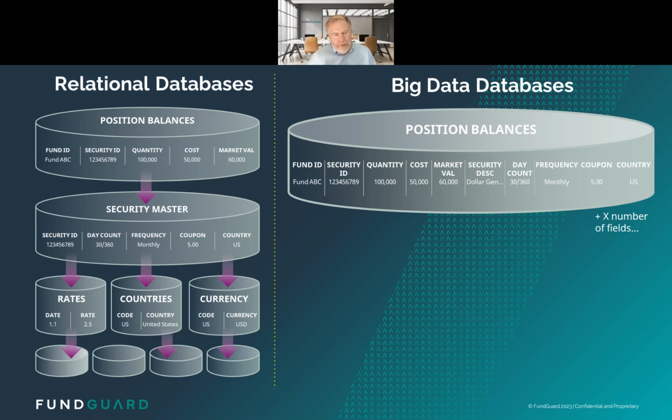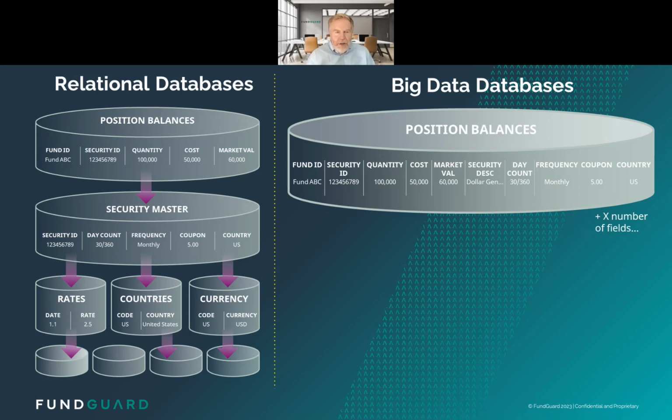The idea is that whenever you request information from a user perspective, it does lots of table joins and queries, and in this case, it would run through the positions, find the positions that you're looking for, assuming you've entered a fund or a date. And then, before it brings that back, it would need to go to the security master and grab a lot of descriptive information. And even from there, it might drop to more static tables like you see there with more descriptive information in order to present you a screen or a report that's rich from a user perspective.